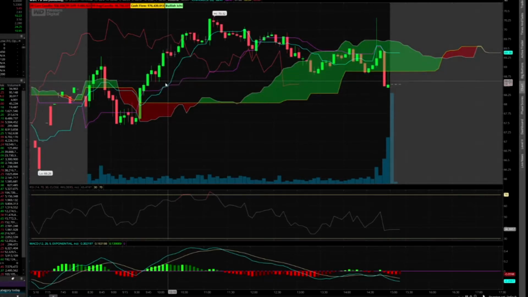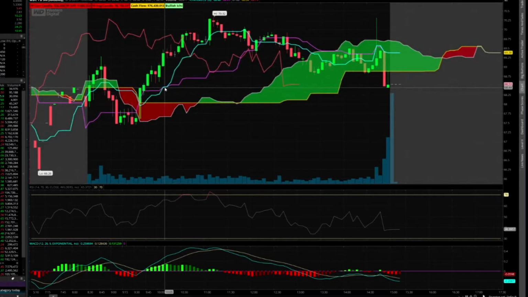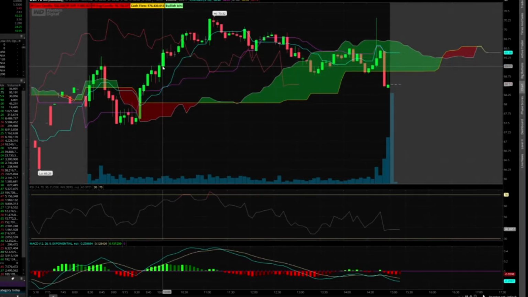So there's actually a clear buy signal right here, but the problem is the share price is already kind of high after the buy signal has been confirmed. So that's the confirmation nature of the Ichimoku cloud. I'll get into that in a little bit. So there's a buy signal here. You could buy here if you wanted to. If you buy here, you'd probably buy at best around $69 on this candle. At worst, you'd buy towards the top at $69.43.